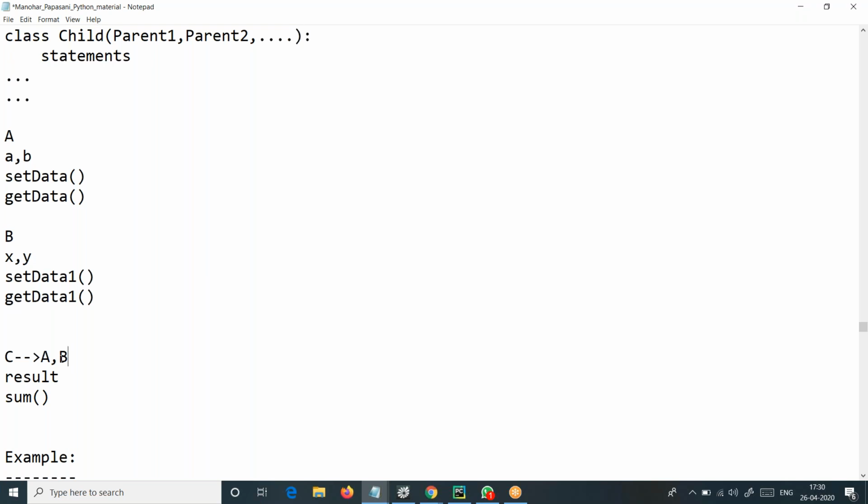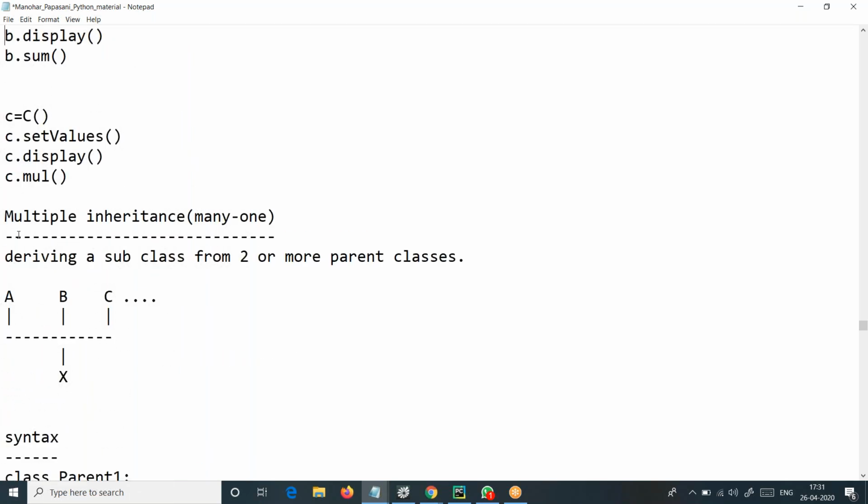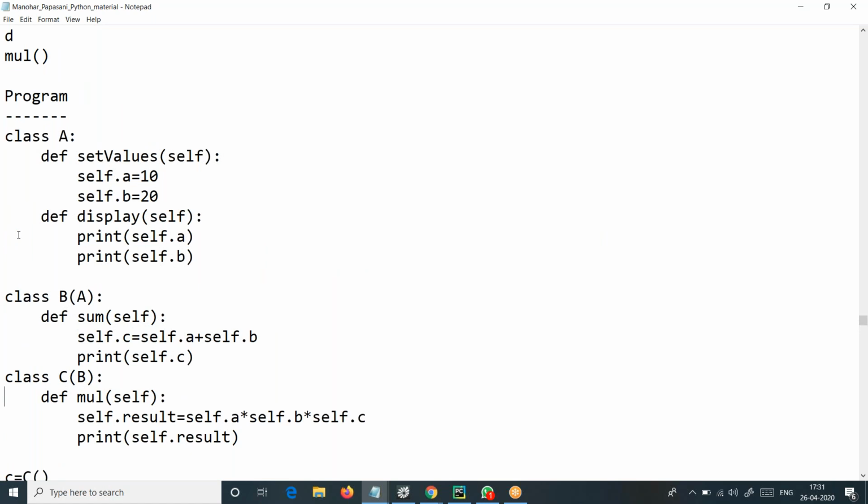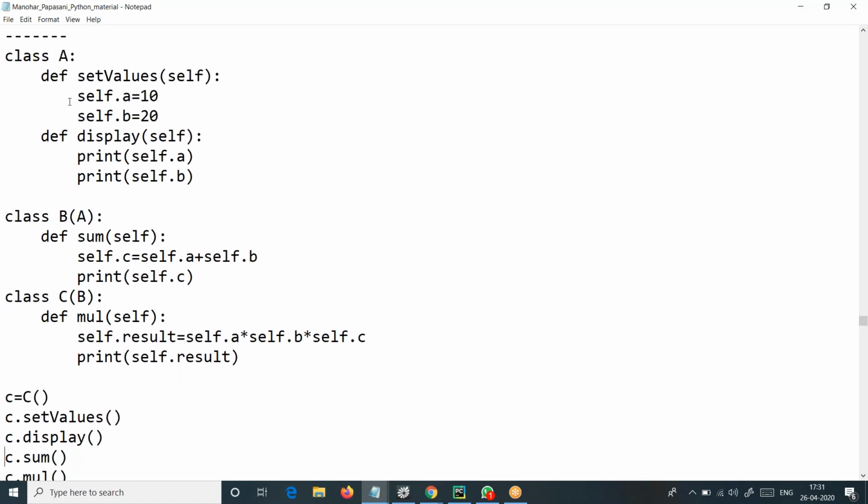Not here, sir. Multi-level inheritance. This is multiple, right? I think in the comment you put it as multiple. Sorry, that is the confusion. Multi-level I am talking about. In multi-level, we inherit A to B, B to C. B is getting A and C is getting B. Got it, right? Then it becomes multi-level. If you say C of A, then it becomes hierarchical. It doesn't become multi-level. Okay, got it, sir.